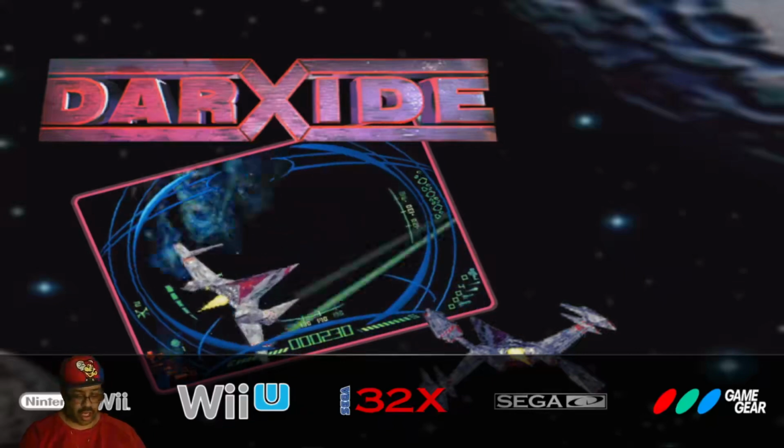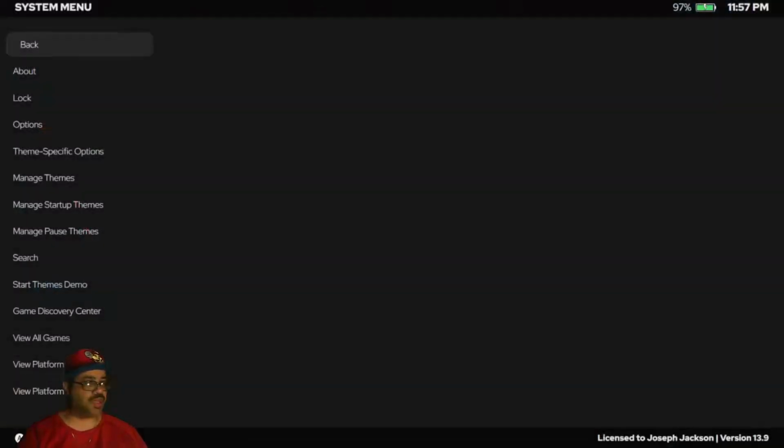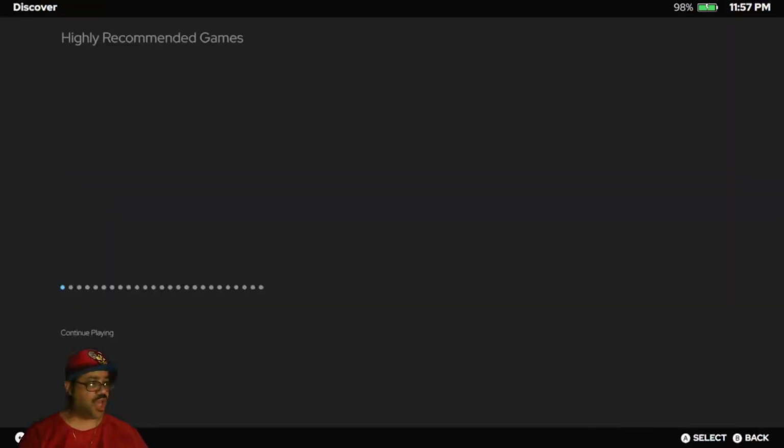But if you hit backspace and go in your menu, and go all the way down, you see where it says Game Discovery Center. That is what they added right there. That is the new feature for the update. So let's go in there and see what we got.